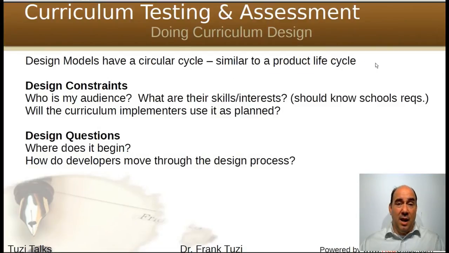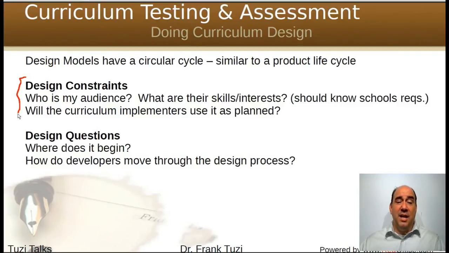That's what manufacturers do all the time, be it something that's hardware or something that's software. They're continuously trying to upgrade it. They're using this type of cycle. And so Nation, Graves, and others are using the same type of model with regard to a curriculum development plan. They have this circular style.